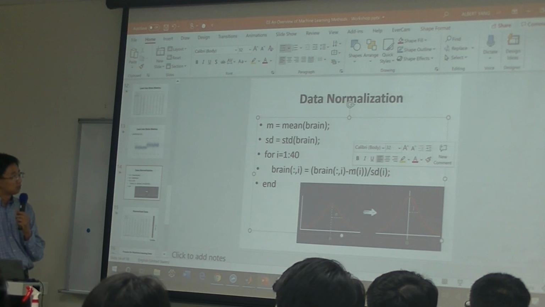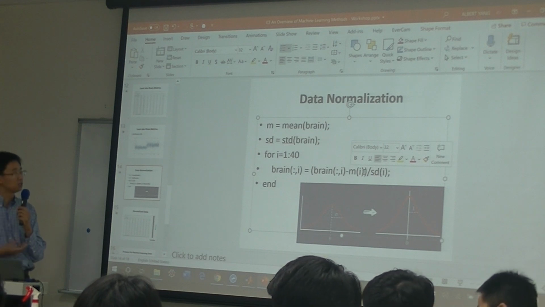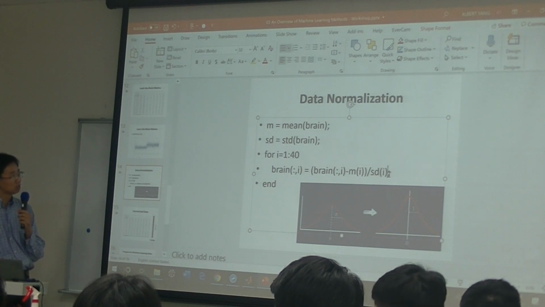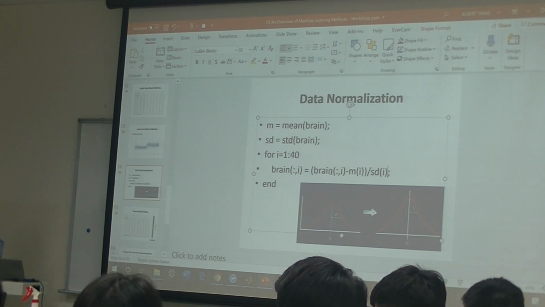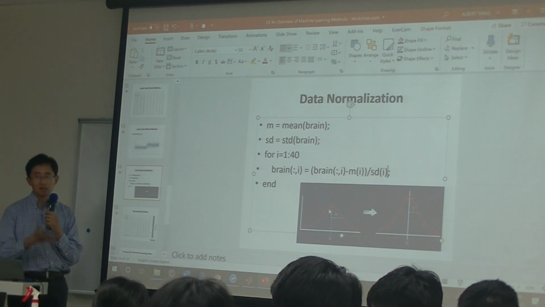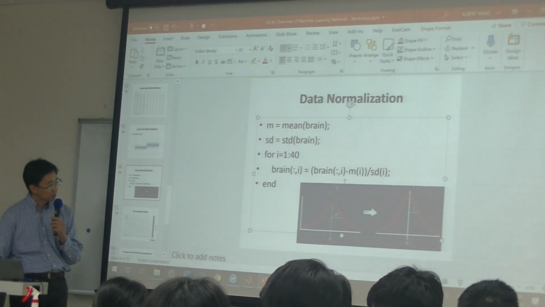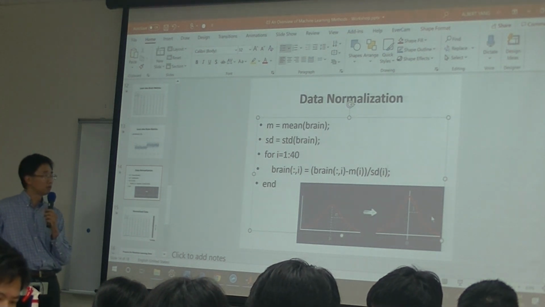The reason I write m parenthesis i is that I want to specify the i-th mean value and the i-th standard deviation value. That is the way we normalize the data. Normalization is that I subtract the mean and divide by the standard deviation, so I can recalculate the distribution into zero mean and one standard deviation.